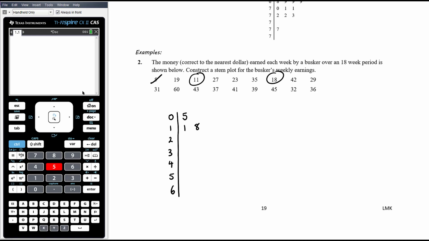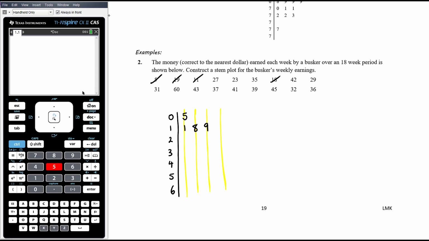Now again, give it space. Don't squash your 8 up here. Give it nice even spacing. You want to imagine your separate columns. You can even rule a light pencil line there if that helps you, so you can keep them all lined up. Okay, so we've done the 11 and the 18. Oh, sorry, I missed a 19 as well. Lucky that's in order, so there's going to be a 9 there.